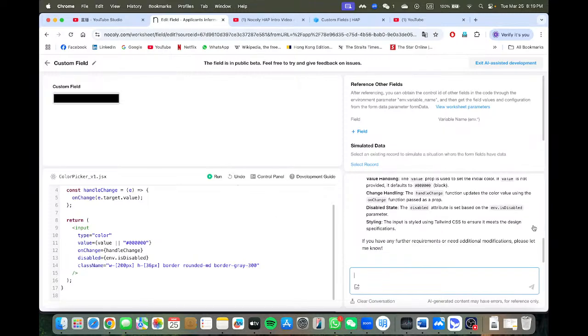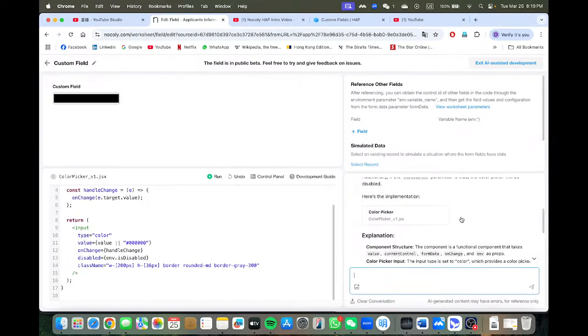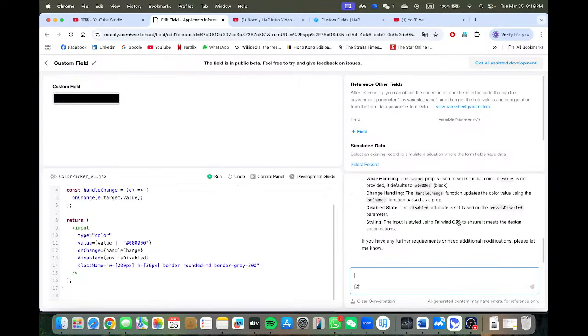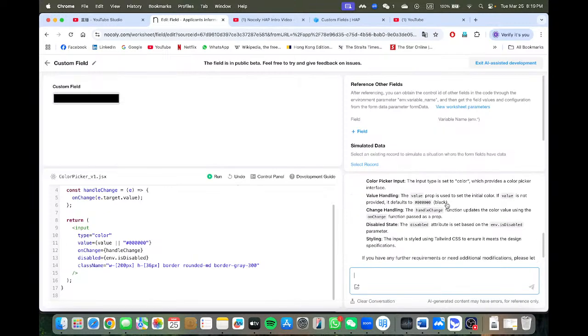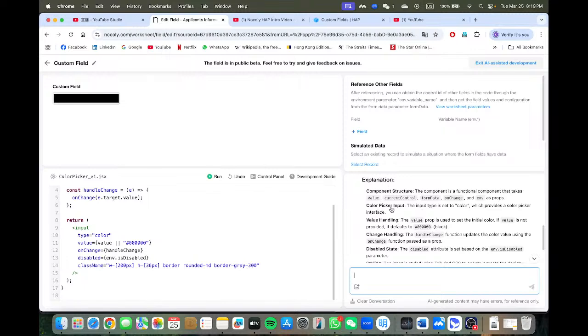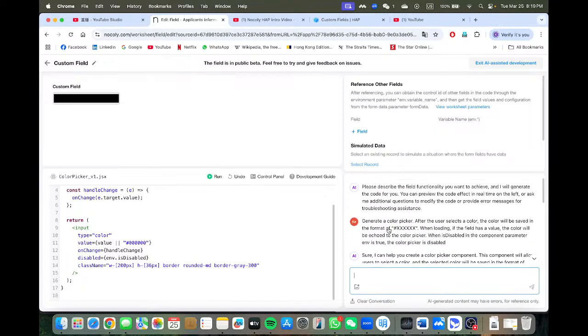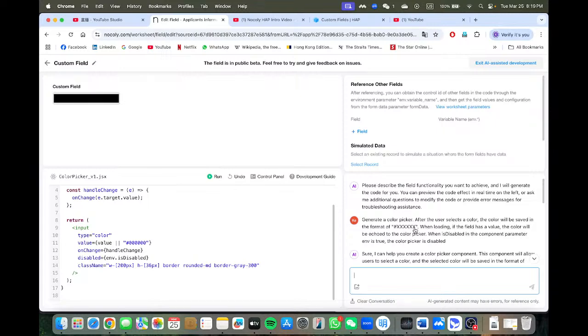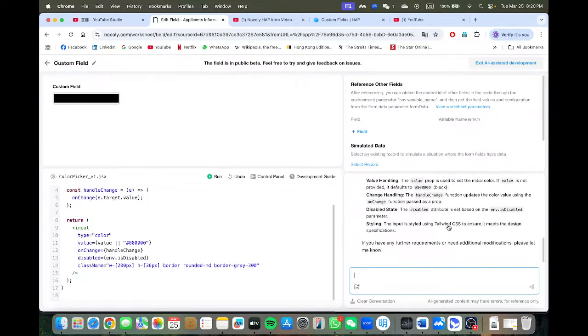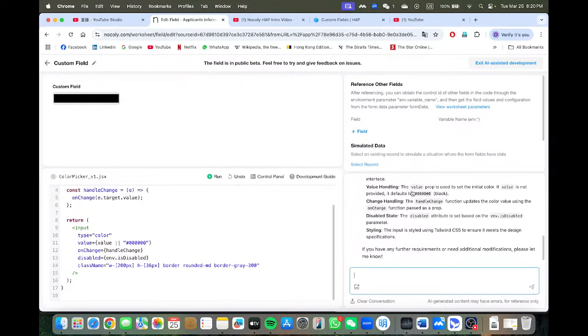Okay, so if you really read the AI in detail again, they are actually able to understand my requirement that I want to create a color picker, and they say here the input type is set to color, which provides a color picker interface. And then just now, as I said, I want the color to be saved in the format of this XXXXXX, and in here you can see that the value prop is used to set the initial color.